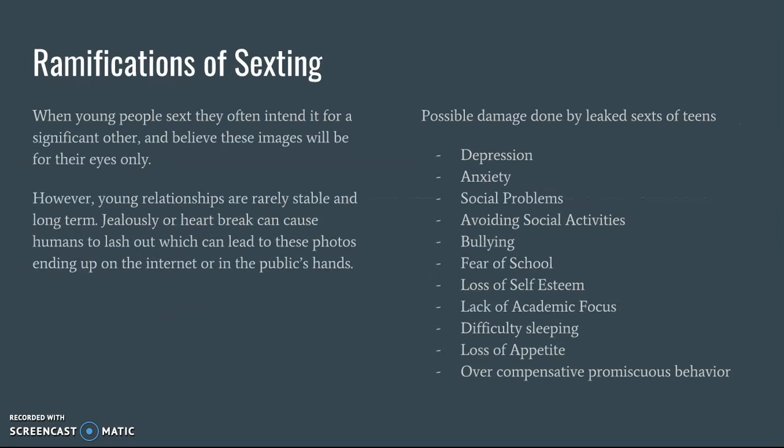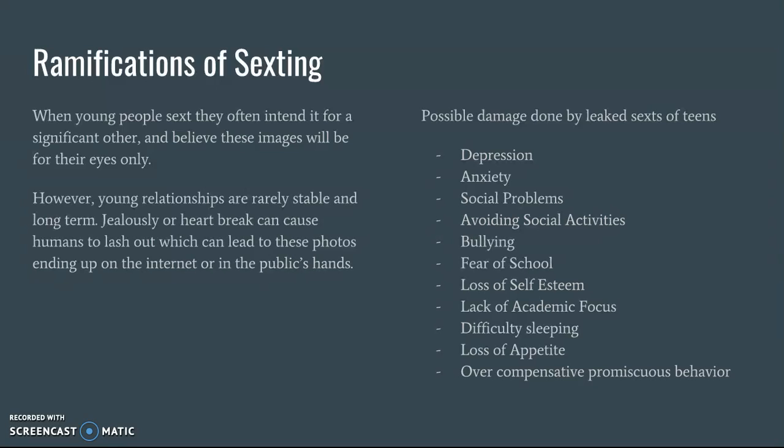Some of the ramifications of sexting. So while most sexting occurs between boys and girls who are dating, young relationships are rarely stable and they rarely last. So these photos are in the hands of someone that you are no longer in a relationship with, so that trust is gone. So often these photos will be distributed for jealousy purposes or to lash out over hurt feelings. So it's a very dangerous situation.